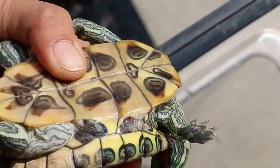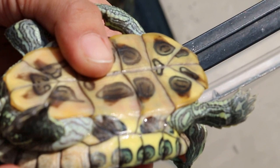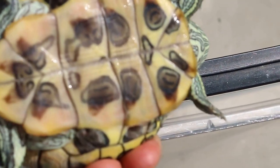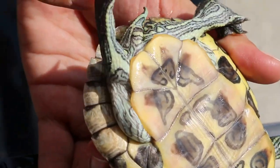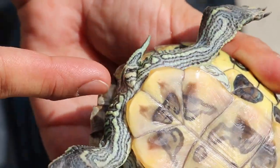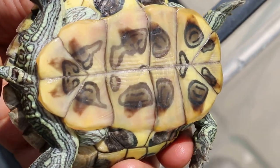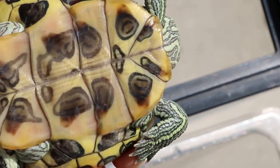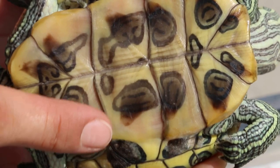Let me take a photo first. You can still see a bit of bleeding. Shell rot. This one has more shell rot than the smaller one. Let me take a photo of the lower shell. I see bleeding from the cloaca — the cloaca has opened up, I noticed. Point your finger there, the cloaca. Is there any bleeding there? Any more blood from there? No more. So I think it can go home today. The bleeding on the lower shell, the plastron, is less. But I can see the thinning of the shell.